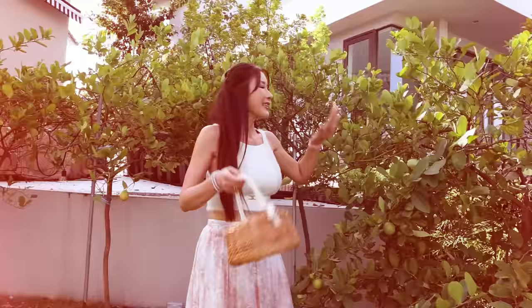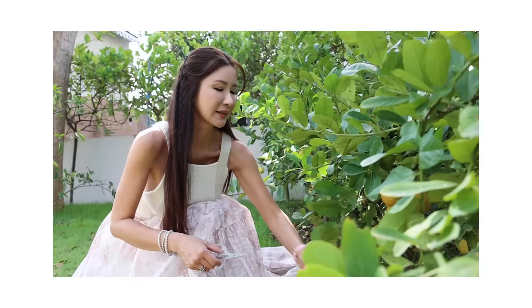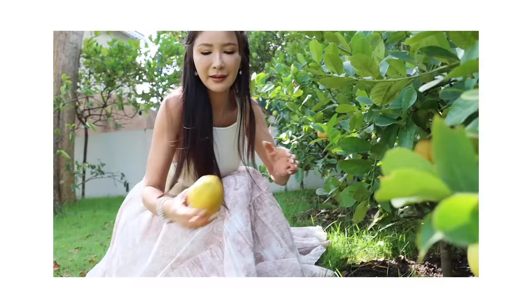Welcome to my little lemon orchard. Today I'm going to pick some lemons for my recipe. I hope you like my little lemon orchard right here. The ones behind me look a little bit green right now because we harvested a whole lot of lemons last week when we were entertaining some guests at home. I like to grow my own lemons because I like to be sustainable — I know exactly how organic my own crops are and I try to grow as many edibles as possible. If you can eat it, I'm growing it.